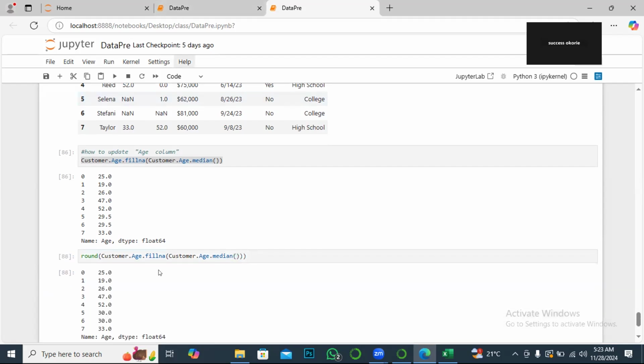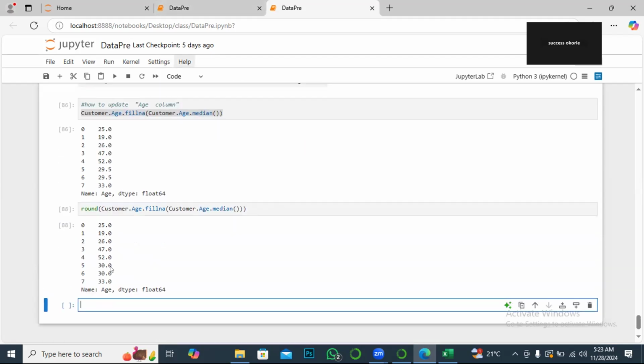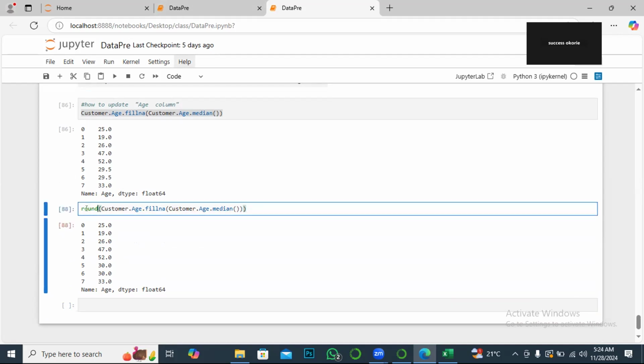So if I run this now, I want to look at this value and this value. What is the difference? The only thing we added is that we wrap the whole of this initial code inside round. Now I want you to compare the values we are getting. Are they the same?